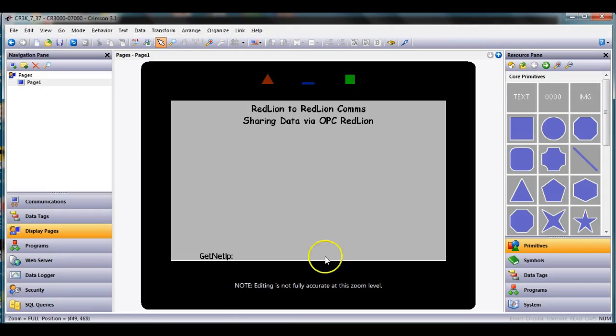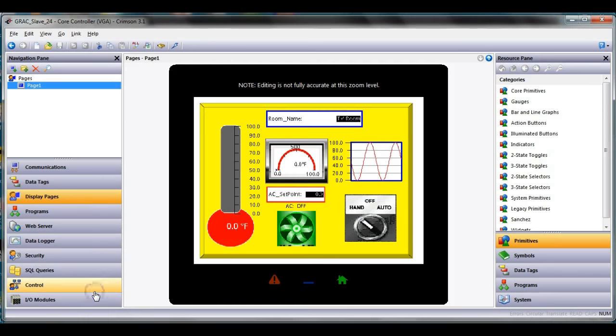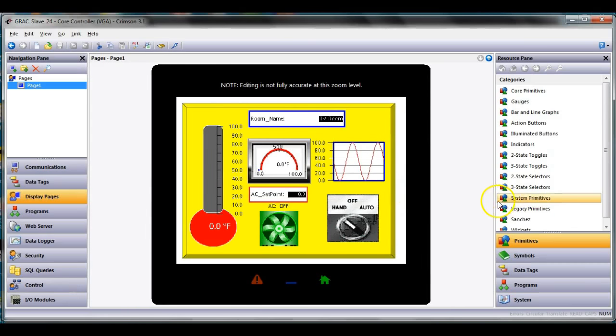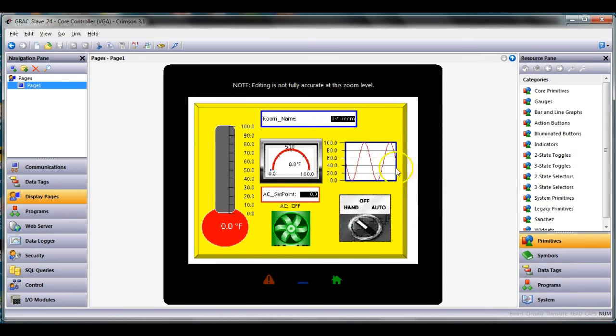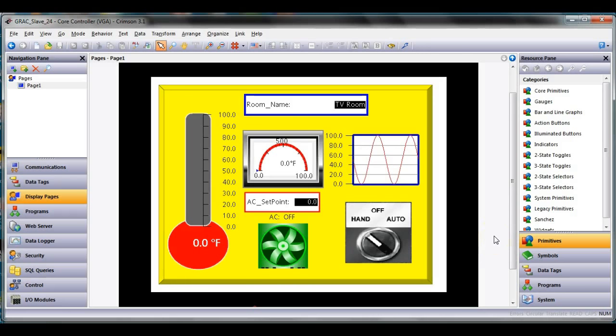And so what I've got here, let me open up the program so you can see. So I've got this application here currently running on my edge controller. This is the typical RedLion HMI class that I teach. This is the screen that most students will build during the class. So I've got a thermocouple input. I run some logic. When the temperature goes above a set point, we simulate turn on air conditioner. And so this is running currently in my unit here, my slave.